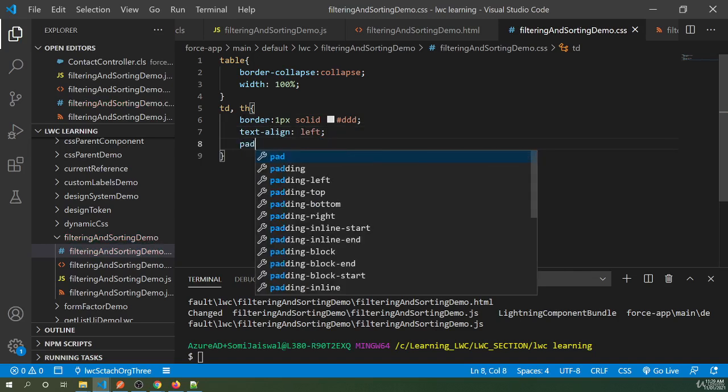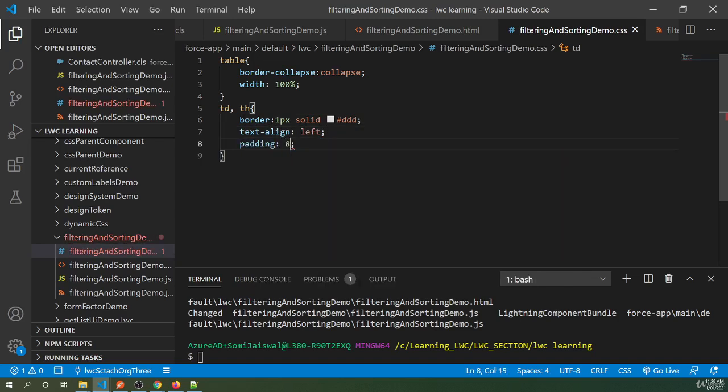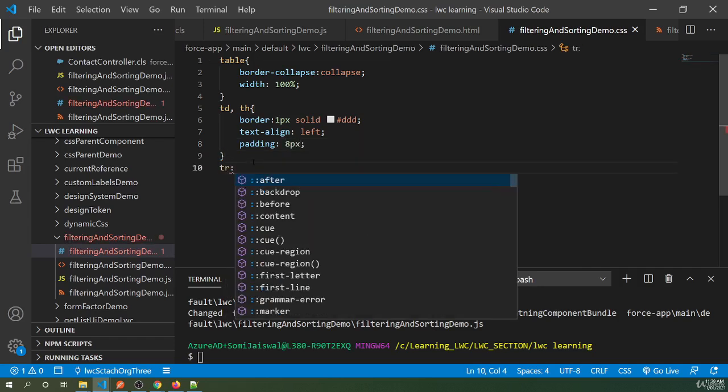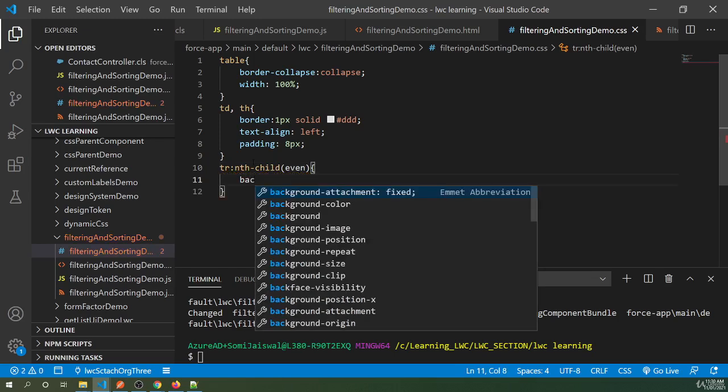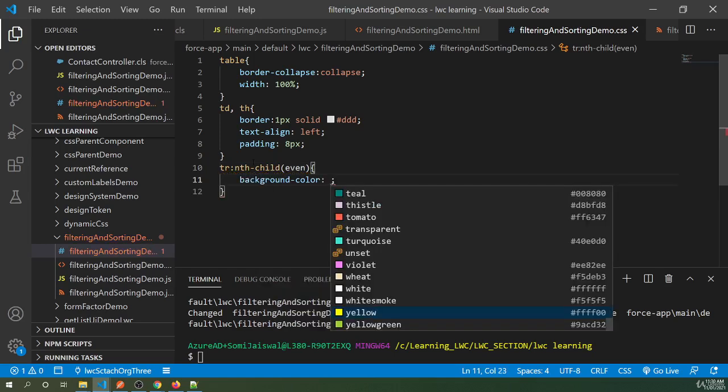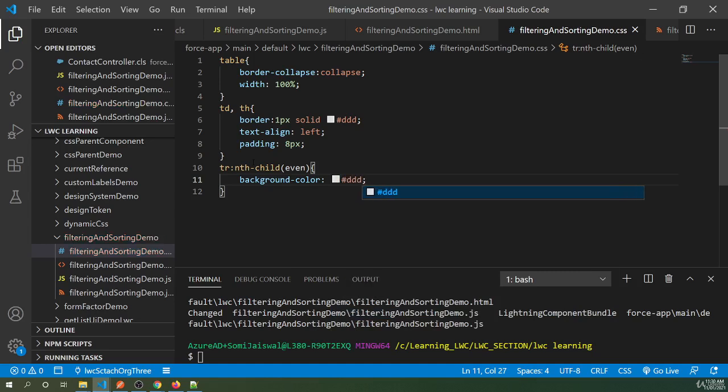Then we were adding padding 8 pixel, and we can add one more rule, that is each row should be of different color, like alternate color. Even rows should be of one color and the odd rows will be of a different color. So we can use nth-child. If it's even, the background color should be #ddd. So for even grayish color, for odd it will be white color.